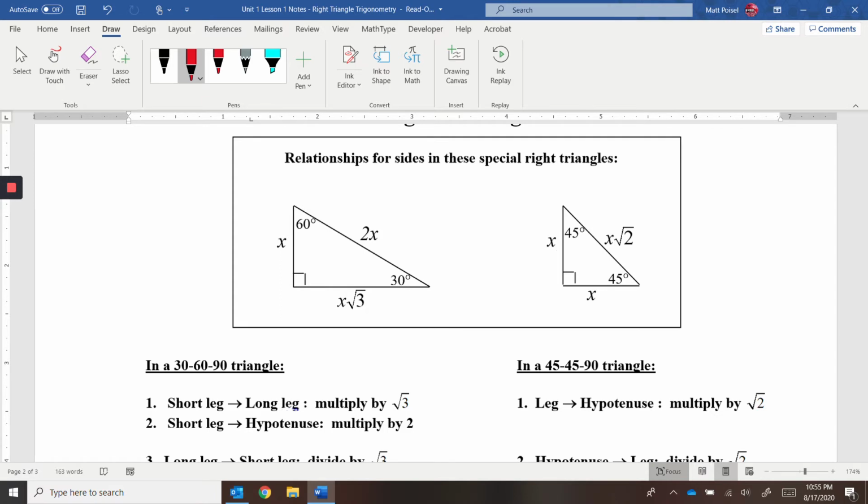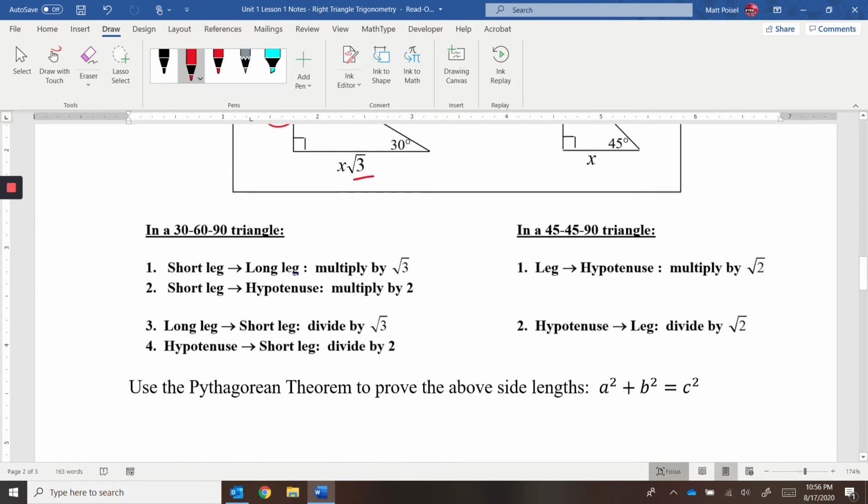Now down here, or over here with the 30, 60, 90, one thing that I really pay attention to is this short leg. I think that getting to that short leg is really important. So obviously to go from long to short, you're going to divide. To go from hypotenuse to short, you're going to divide. Now, one way that I remember this right here is the square root of 3. This is obviously just 2, the whole number 2, but then I always think to myself the square root of 4 is equal to 2. So I know that the hypotenuse needs to be the biggest side. So the square root of 4 obviously is bigger than the square root of 3. So that's how I know to label these.